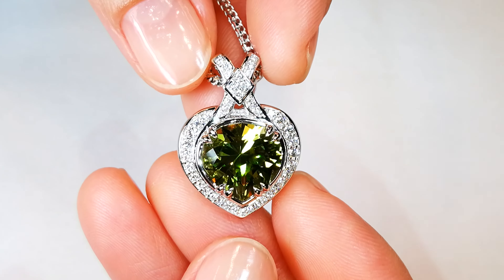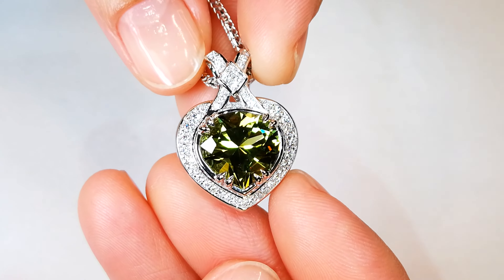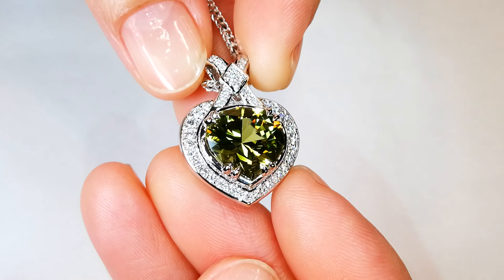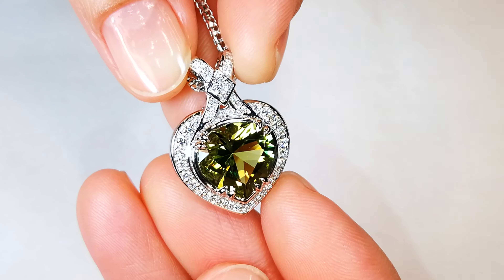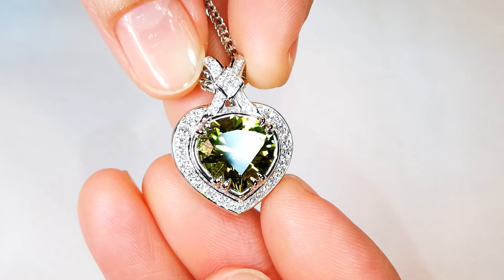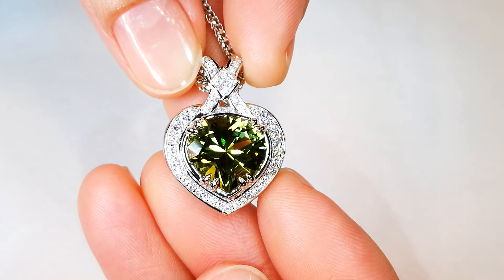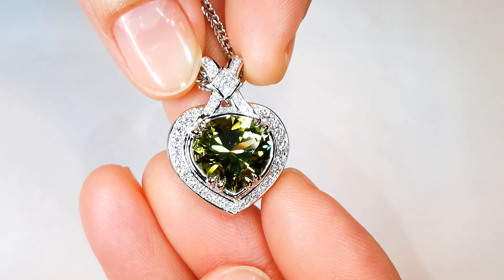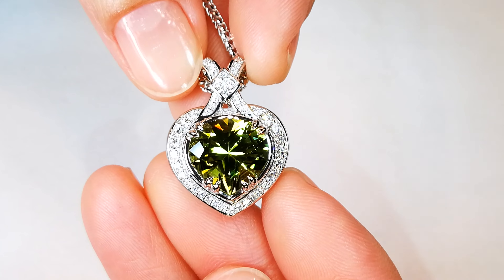As people learn and know the rarity of an unheated Pariba, what you have here is a fully certified, unheated, 5.48 carat, perfect, precision, flawless — and I don't say that word lightly — flawless diamond cut. Beautiful design in this stone; because of the copper within the crystal structure, it will pop across the room. The fire, the dispersion, the luster is second to none.